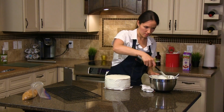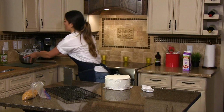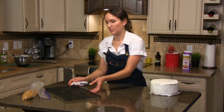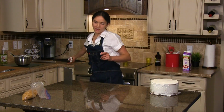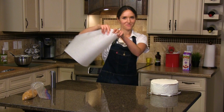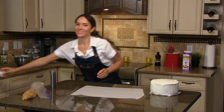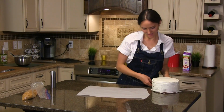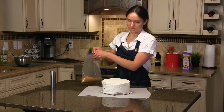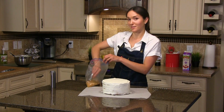Okay, now just put this away. What I like to do, just to clean the mess after we use cookie crumbs, we just take a piece of parchment paper. Helps me a lot. And put it on top. Here's almost the last thing we have to do with this cake, but not the last still.